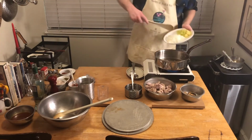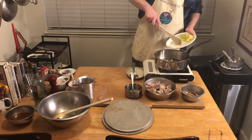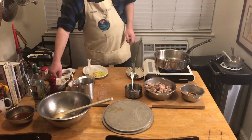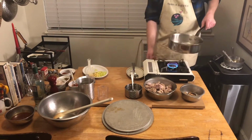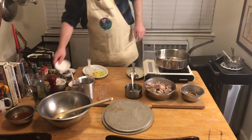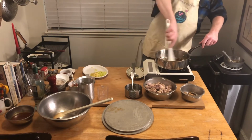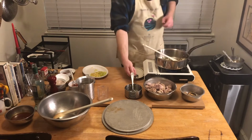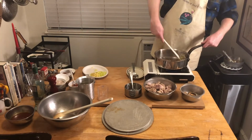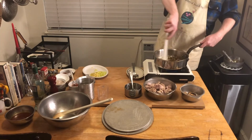Next, we're going to slide in our onions. Just our onions at this point. One piece of pepper in there, but it's fine. We're also going to turn the heat down at this point. And we're also at this point going to put in our spices. Just our spices along with our onions. And this looks a little dry, so I'm actually going to put another half teaspoon of fat in here. Okay.